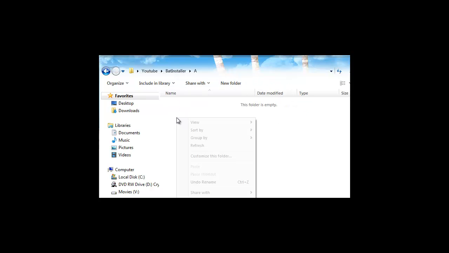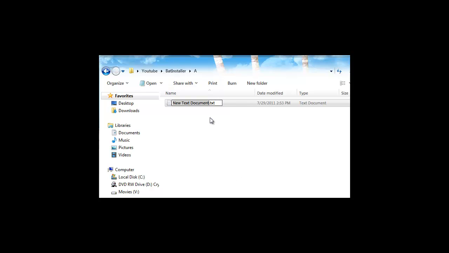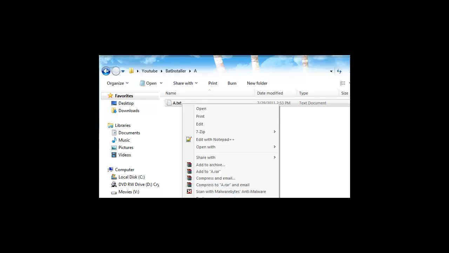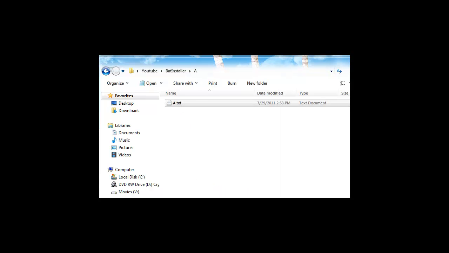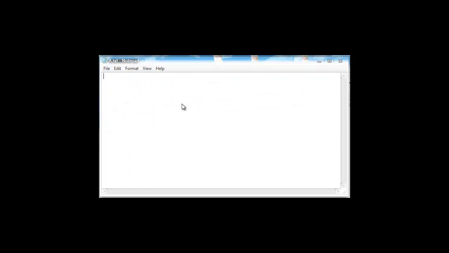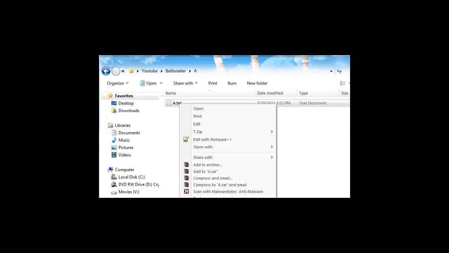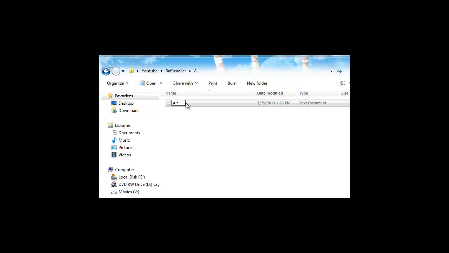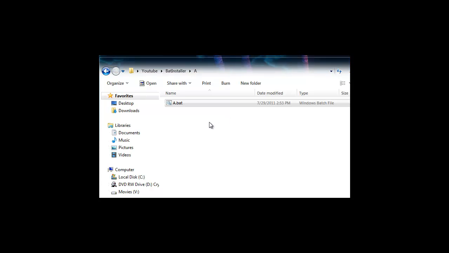Now inside A, I'm going to create a new text document and name it a.bat. Make sure it's a bat. It will ask if you want to change the file extension, and just say yes.